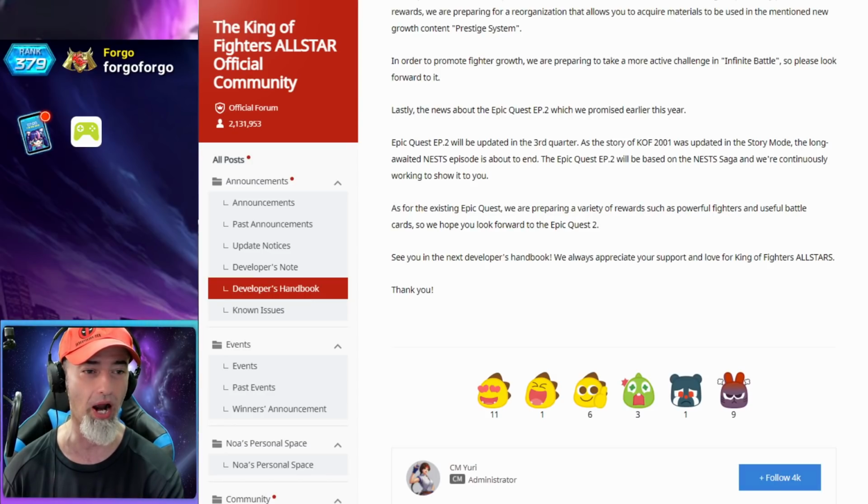And as for the existing Epic Quest, this is actually pretty interesting. We are preparing a variety of rewards, such as powerful fighters. So are they adding powerful fighters to the original Epic Quest? And useful battle cards. Useful battle cards, that's the key word. We'll see how useful they are. I think they're probably going to be useful for maybe brand new players or newer players. But still, that's a good thing and better than what it is right now. And they hope we look forward to this. So this is actually a pretty cool handbook. I'm actually pretty happy with it.